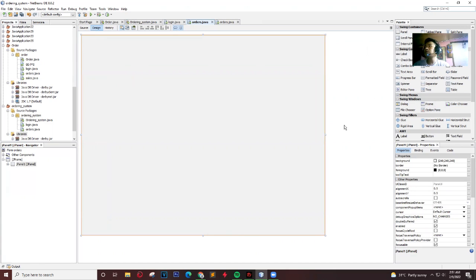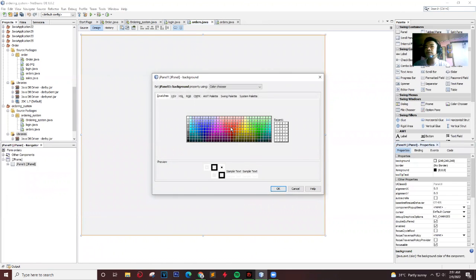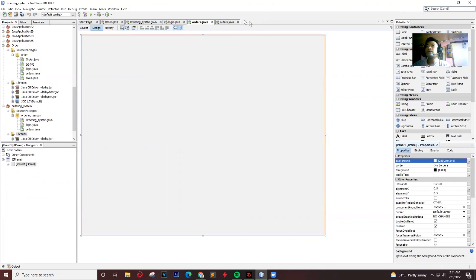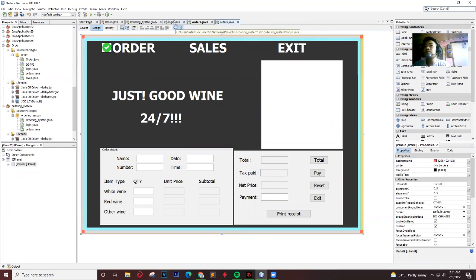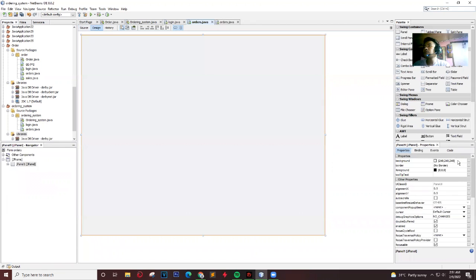The panels are not really that important in here. It's for the decoration. So what's the number of that panel? 255, 102, 102. So we can change it here.